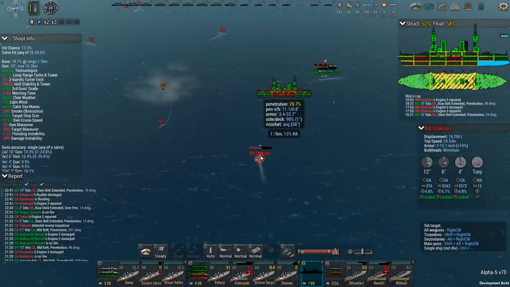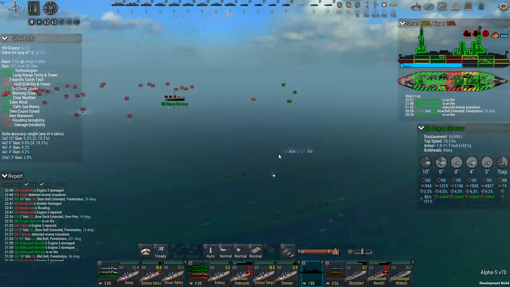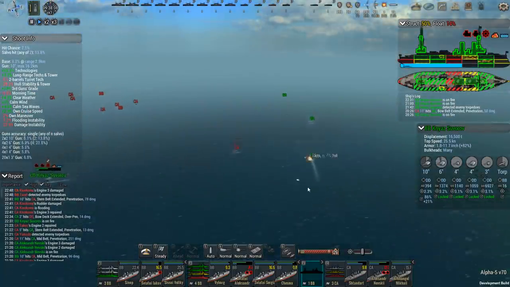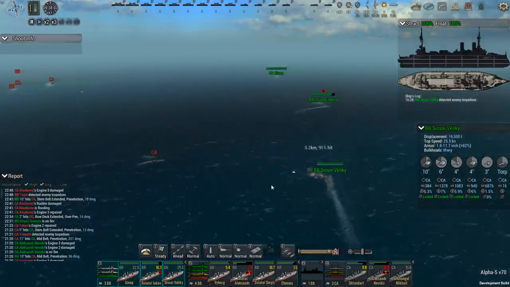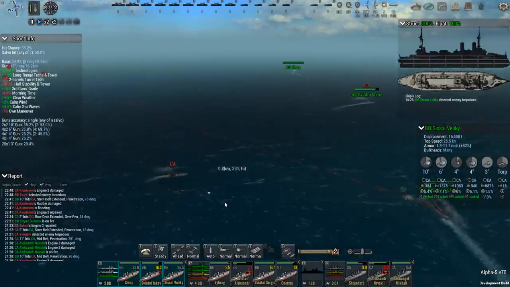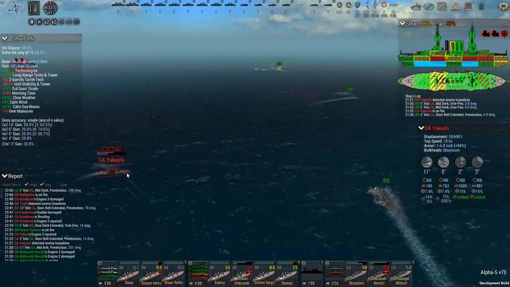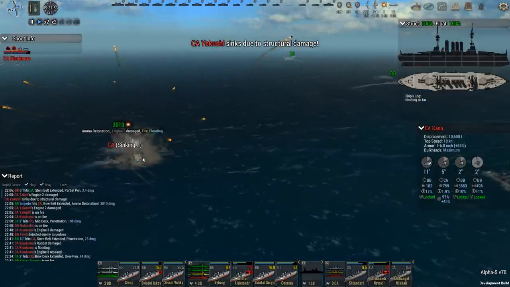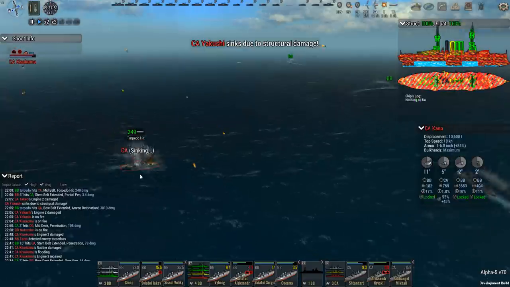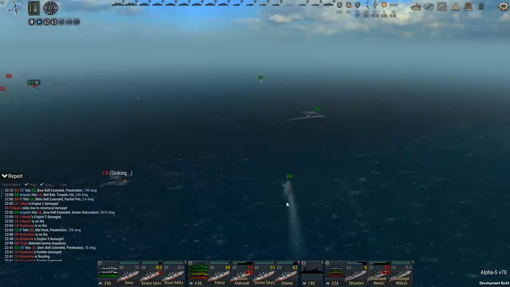Knyaz Suvorov, target that one with your torpedoes if you can. The Knyaz is basically the last surviving ship here. Oh, beautiful! The Sisoy Veliki has sent out 2 torpedoes, which will probably kill off the Yakasushi. Whoa! That was spectacular! That detonated the ammo for 3,010 damage.